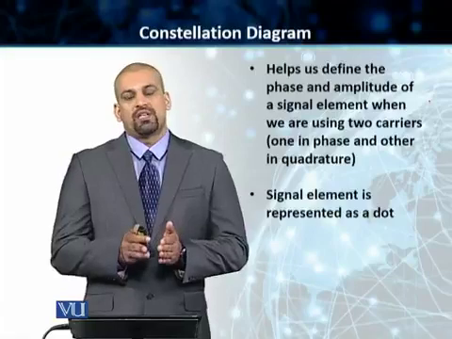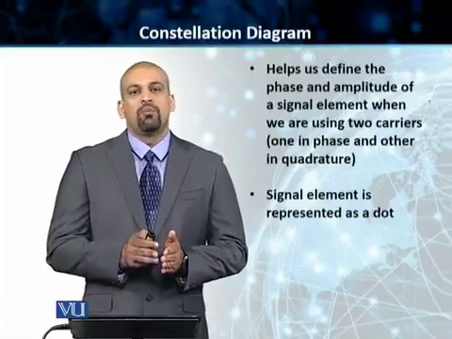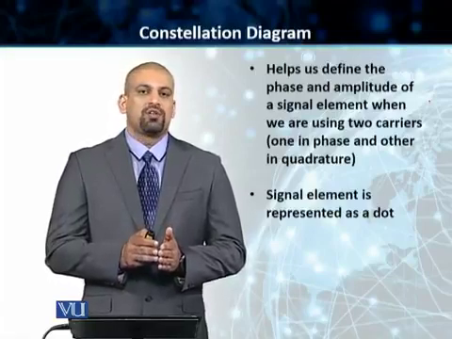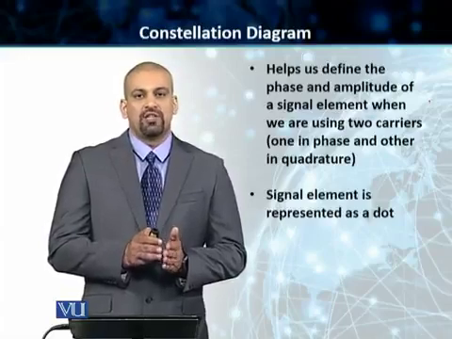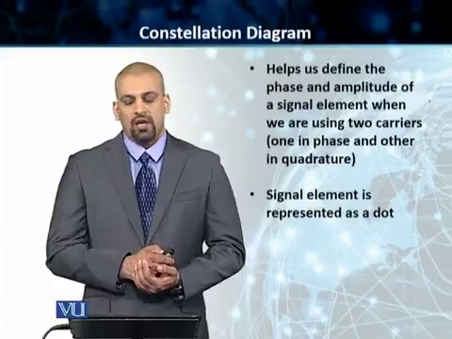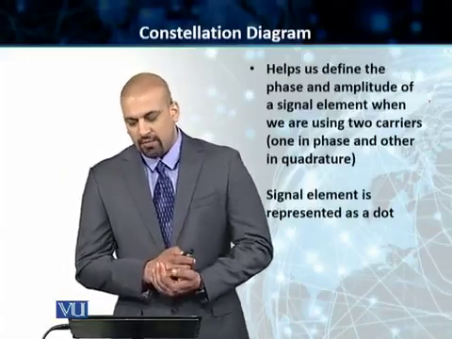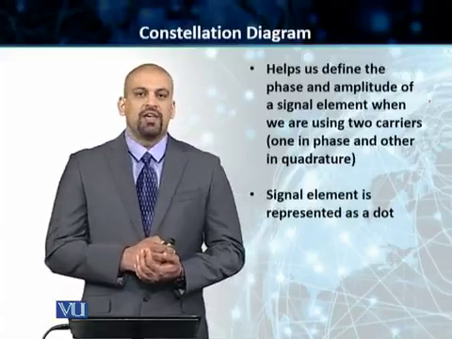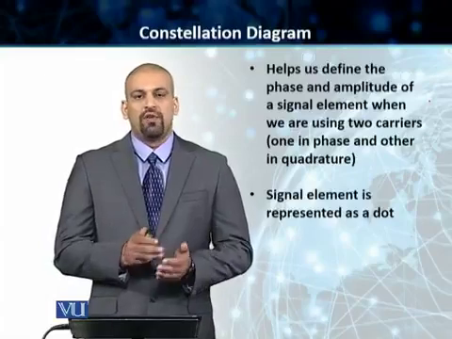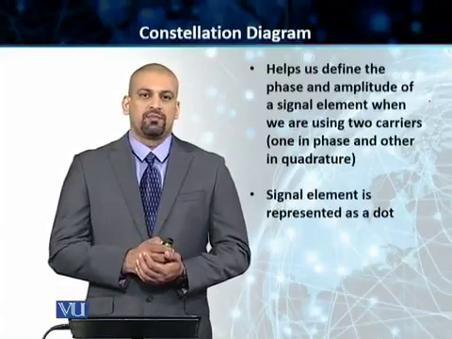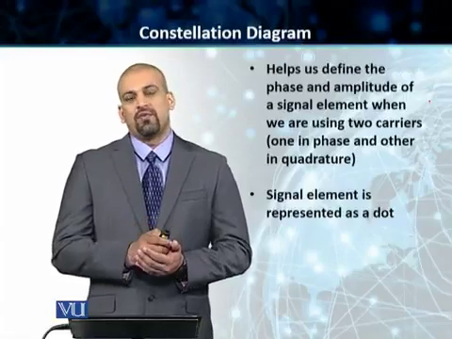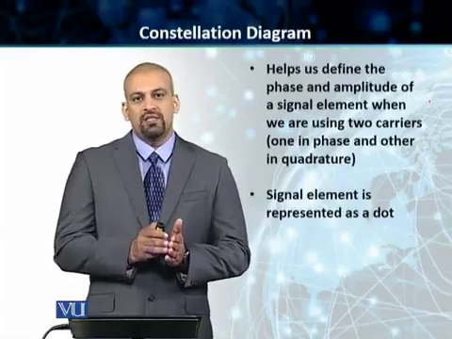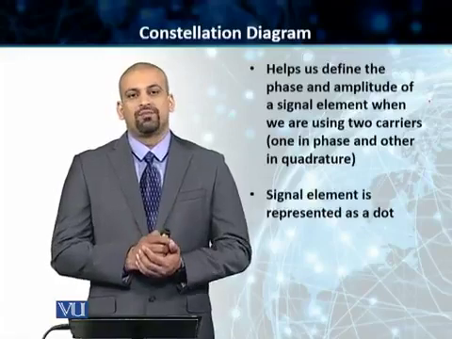Students, before we discuss QAM, I need to brief you on a specific concept that we are going to be using in QAM, and that is the concept of constellation diagram. Now, students, constellation diagram helps us define the phase and amplitude of a signal element. Students, this is especially useful when we are using 2 carrier frequencies, one in phase and one in quadrature.